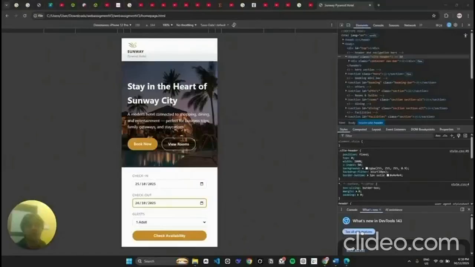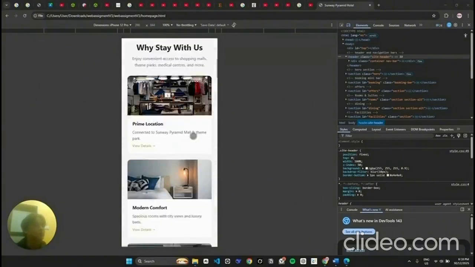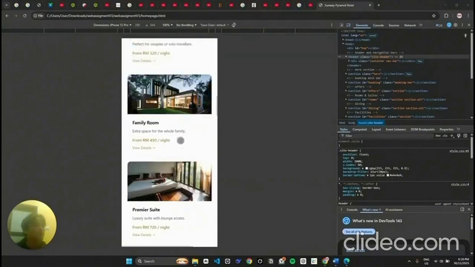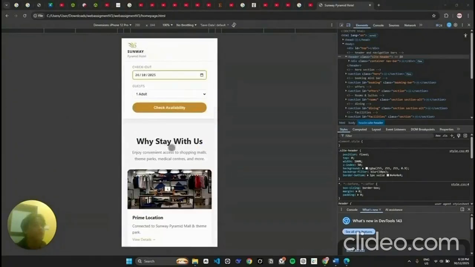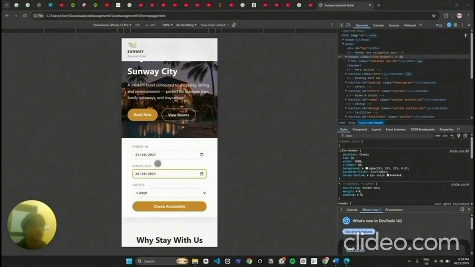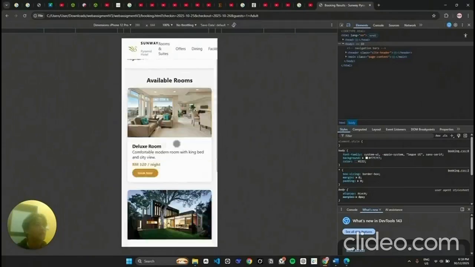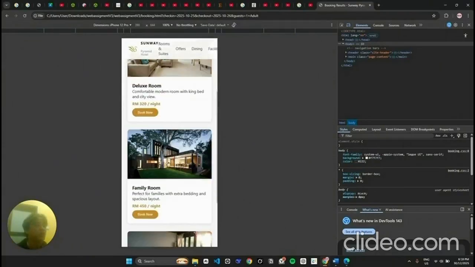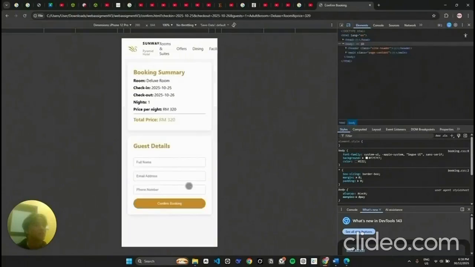Thank you. I will also demonstrate the responsiveness of the layout in different dimensions. Here is the dimension for phone devices. As you can see, everything here scales accordingly. For example, I will show you the check-in feature. After I type everything here, you can see everything scales accordingly. For example, I just press this one, and you can see that this also scales accordingly.